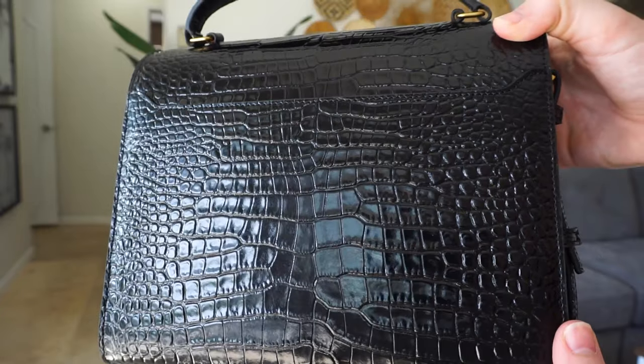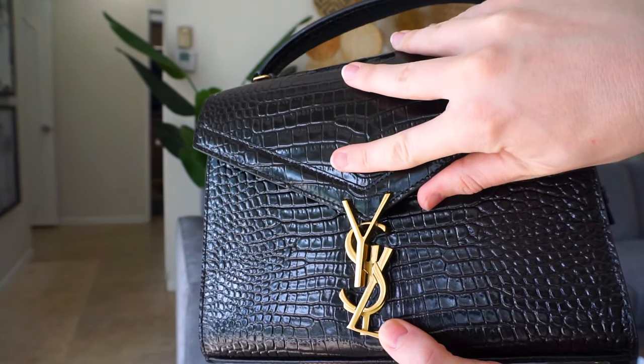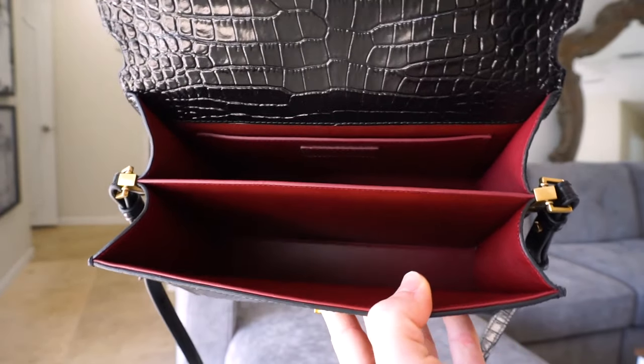It does have a pocket on the back of the purse so you can put some things there. I like the security and I like that this bag closes properly. On the inside it has this fun almost burgundy color with two compartments, so you could put work stuff in one compartment and your wallet, keys, and lip gloss in another. It has plenty of space and also has an extra little side pocket for credit cards or your cell phone.